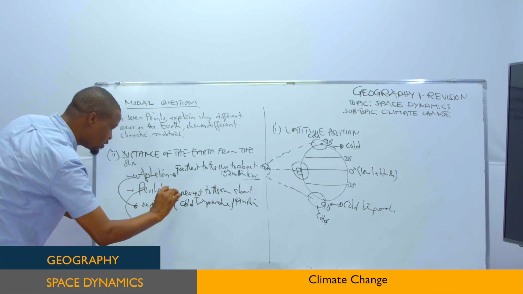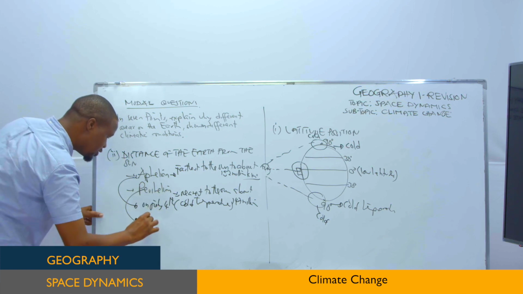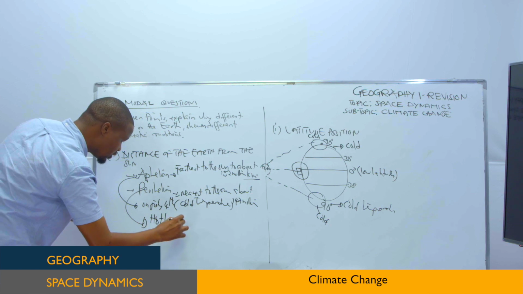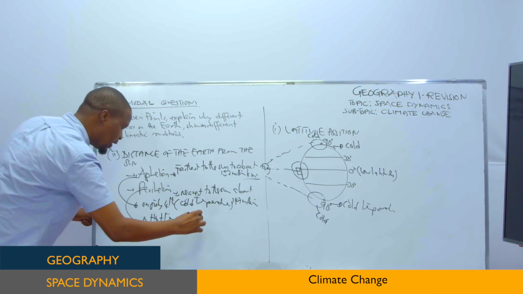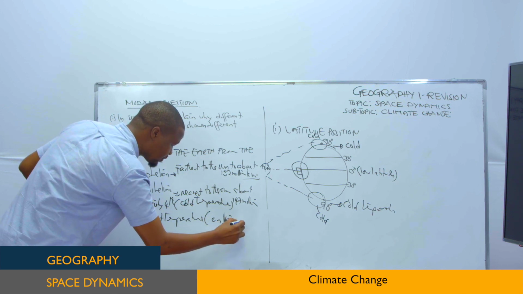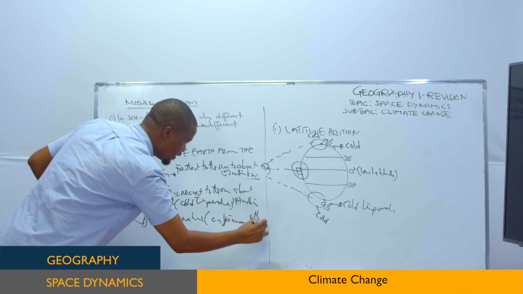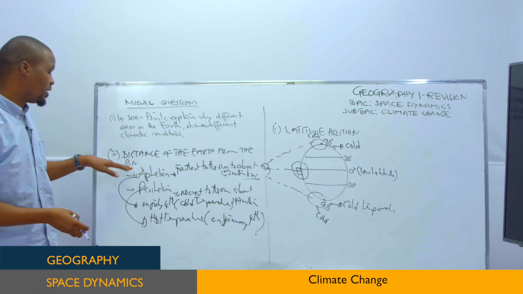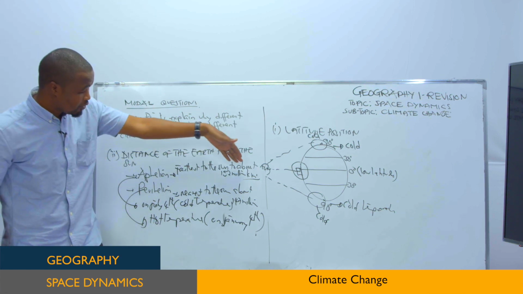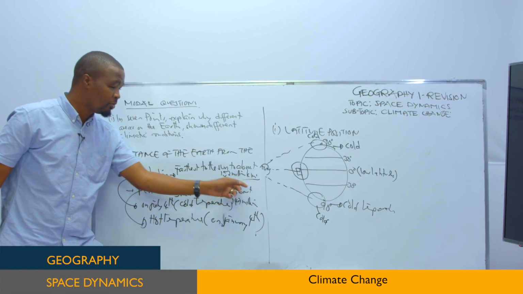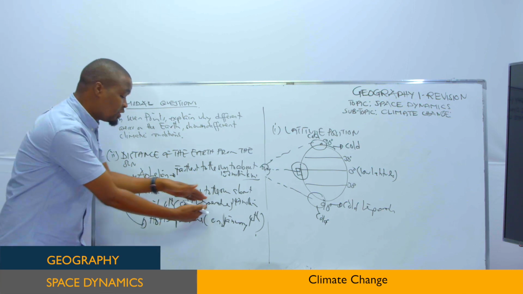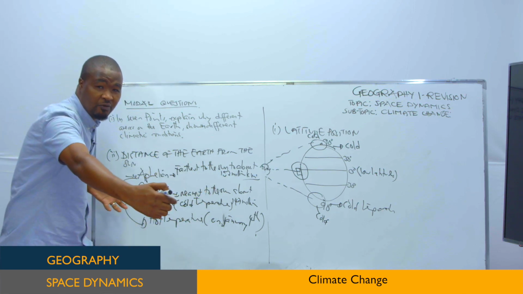it is the period where we will experience the hot climatic condition in terms of temperature, and it occurs on January 4th each year. So as you can see, it depends on the distance of the Earth from the Sun. So during aphelion, where the Earth is farthest away from the Sun at about 152 million kilometers, it is the period where we will experience the cool temperature. Why? Because the Earth is farthest away from the Sun.